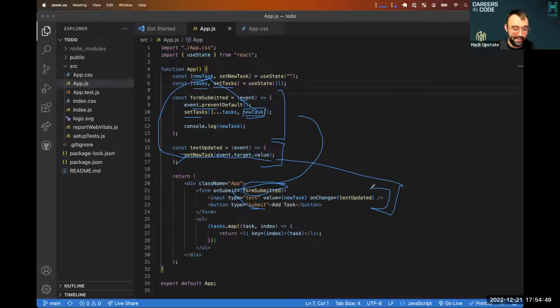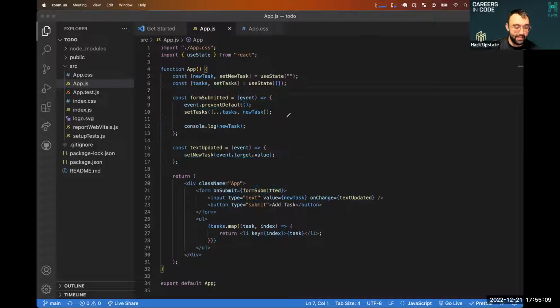Okay, if all of that's the case, we got the new task. And now we don't want to overwrite all of the existing tasks, right? When we add a new task, we don't want to take task 1 and 2 that have already been added and get rid of them. We want to add in task number 3 at the end of task 1 and 2. So in fact, that's what we do.